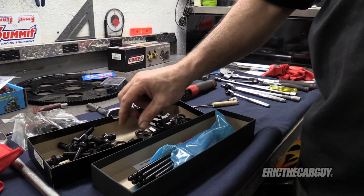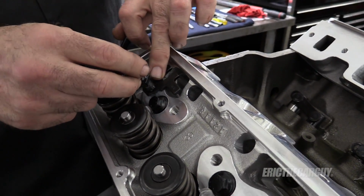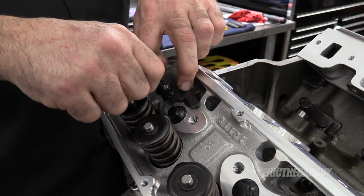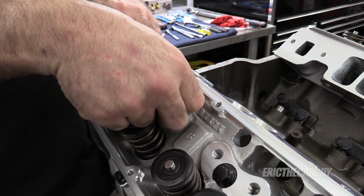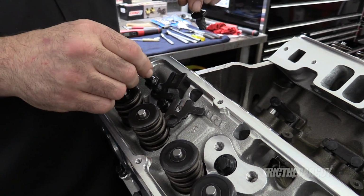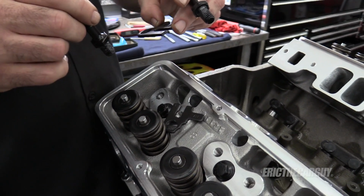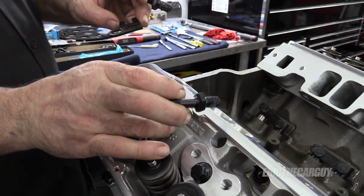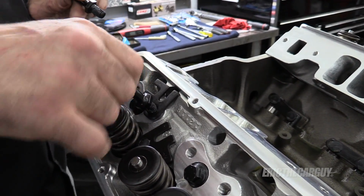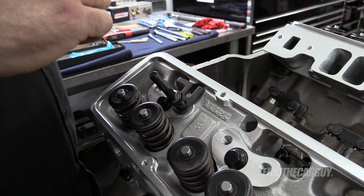R and L. These will work something like this. And once you've got these, ooh, that seems awfully tight. Once you've got these installed, they say to weld it together. You can TIG weld these together. Why am I screwing this up so bad? Okay, R means R, Eric. So R goes like this. Pay attention, stop talking to the camera, and actually build the engine.